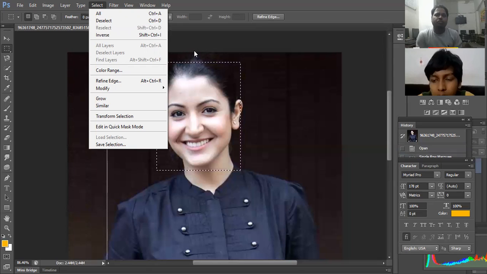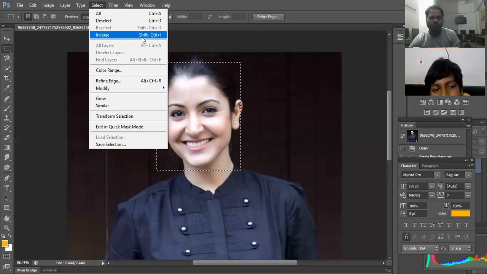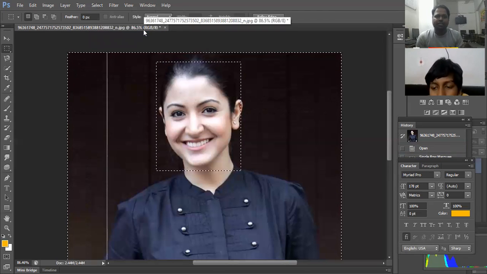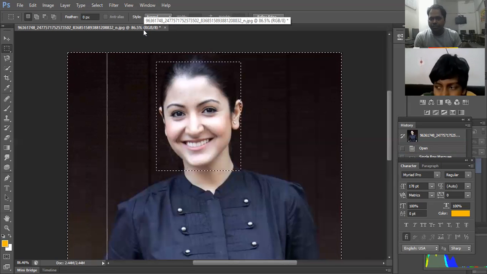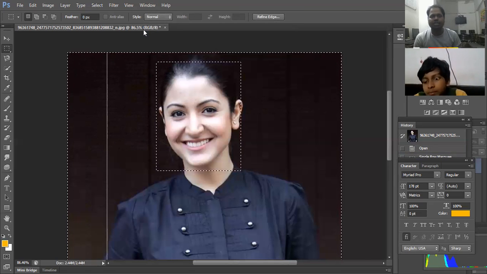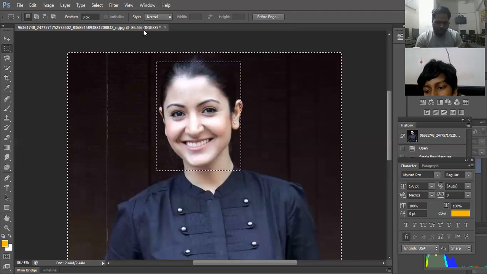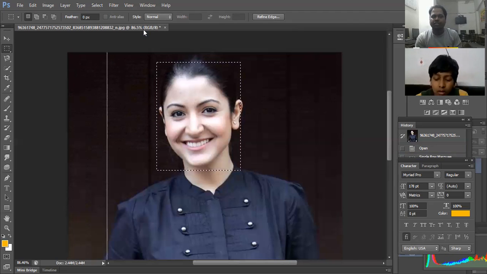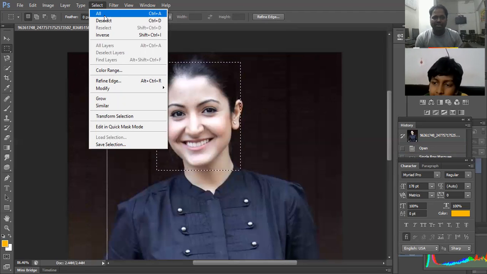If you want to go with the invert selection, it means whatever you selected in this particular section, except this selection, you want to select the inverse area. Then you can use Control Shift plus I. It will reverse the selection. Just see there, right? It will select the reverse area if we use invert selection. Again, press Control plus Shift I, and it will reverse the selection like this. Okay. So these are the four options: all, deselect, reselect, and inverse. Next one, that is all layered selection.